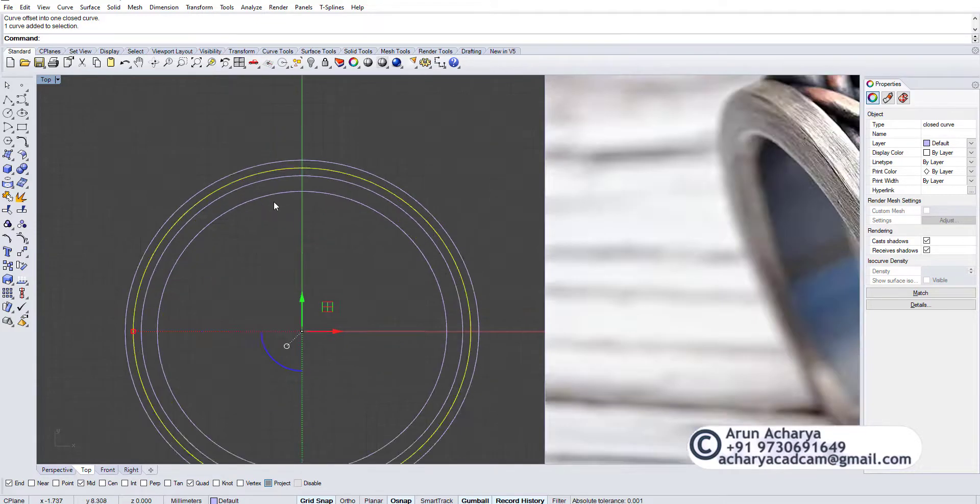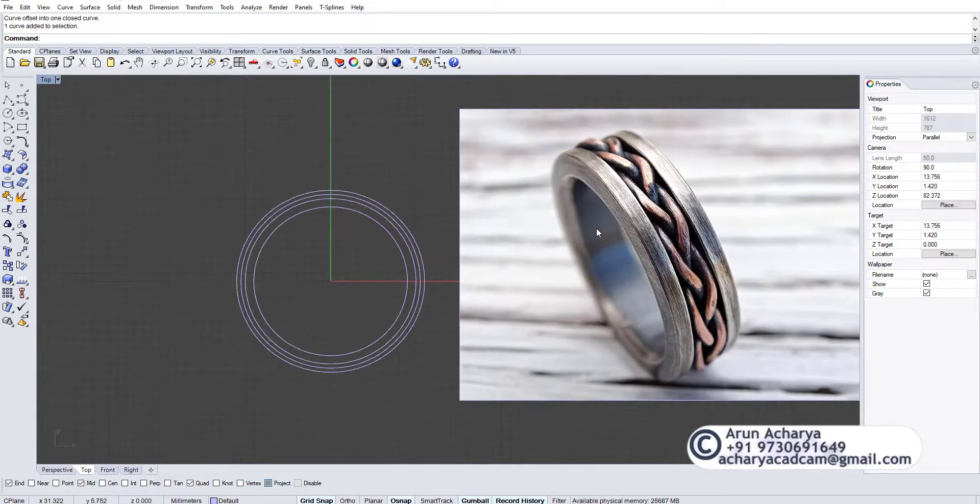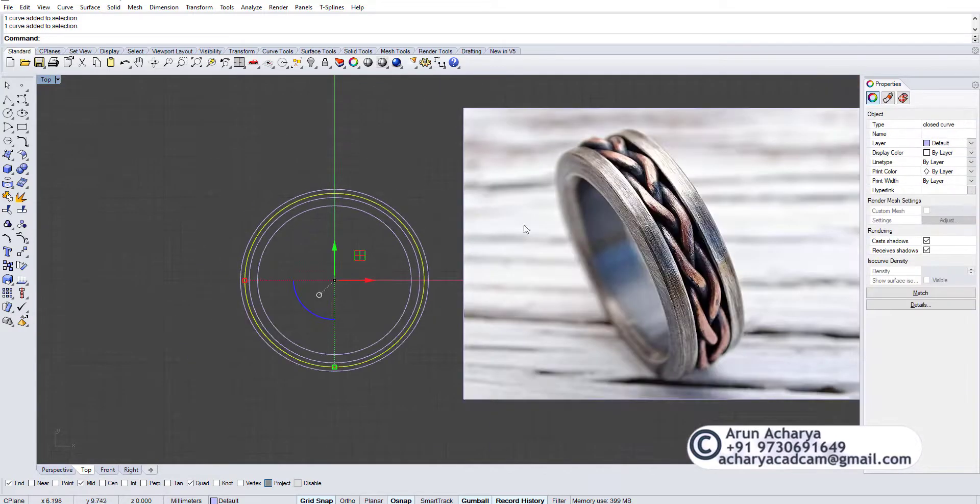For that I'll need five sections. One more important thing: how many times this pattern repeats around the ring. For now I'll just take one quarter — you can do three, four, or five copies depending on the flow. Once you know how to do the single pattern, you can do multiple patterns. I'll leave it to you to decide how often you want the copy.